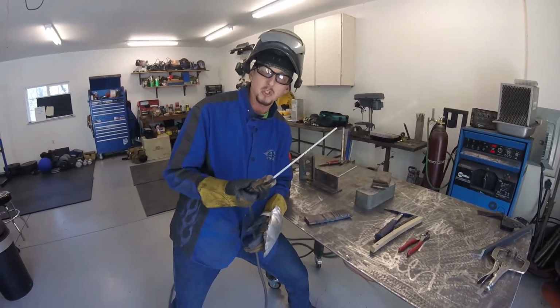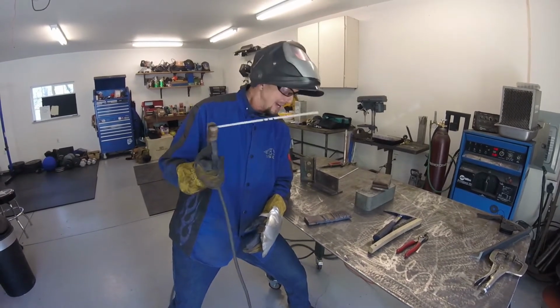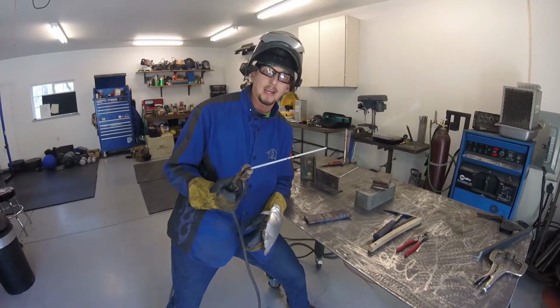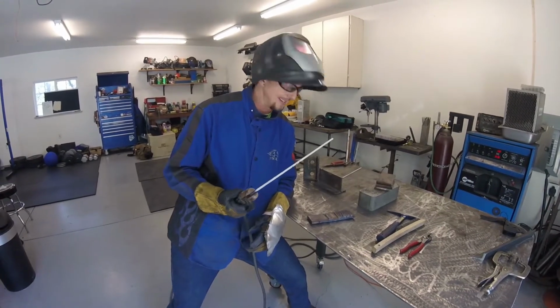One thing you want to do is note that the machine's hot right now, meaning the output's on, the machine's on. So if I were to touch this plate, guess what? It's going to arc. So we want to make sure that we put our hood down before we do that. That way we don't accidentally strike an arc and get arc flash, which I've done plenty of times. So I'm trying to avoid that.